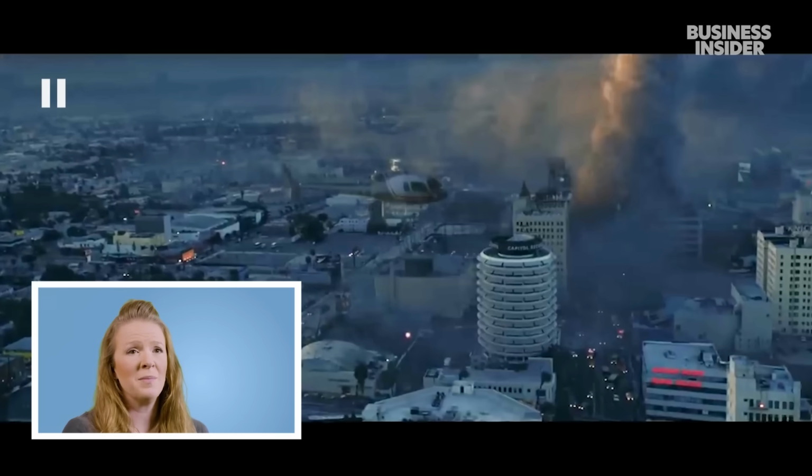Obviously, if you're going to be part of a media crew, you're going to want to capture a little bit of what's going on. You see the news helicopters flying right by the tornado, which they do from time to time. They'll follow tornadoes in news helicopters, but they're not going to be very close to it. And they're zooming in, I think, a little bit too.